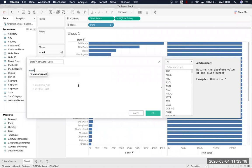So we can do that by using my sum of sales. Now, because I'm going to use that in this view, that's going to break everything down by state. And I'm going to divide that by, let's use exactly the same syntax we've got here, the sum of my total sales. Now that doesn't, again, that doesn't aggregate by state, and see how many states we've got in there. We've got 49. So if we go and sum up that 2.297 times by 49 states, it understands it's ignoring the actual dimension within my view, in this case, state.